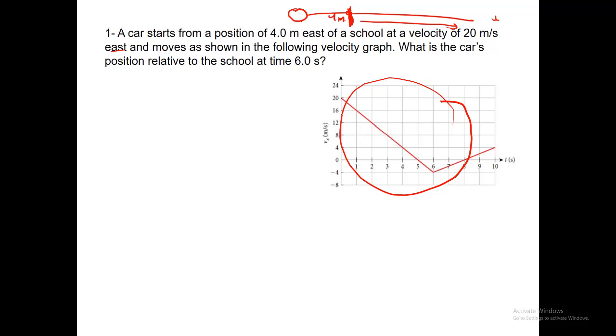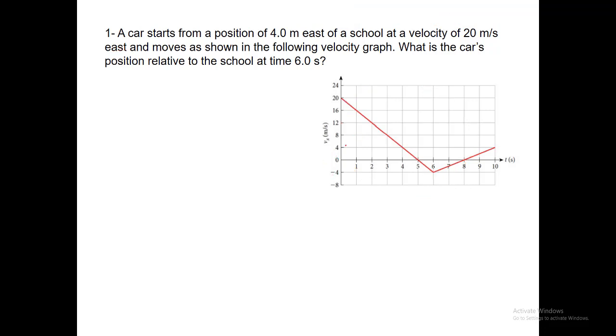Look at the weird thing here, we have something strange. What we have here is velocity with time. We don't have distance. If this graph were between distance and time, it would be straightforward. But unfortunately, as you can see, we don't have any distance. We have velocity. How can we get the distance from the velocity? I will just say use this equation: distance, D equals V times T.